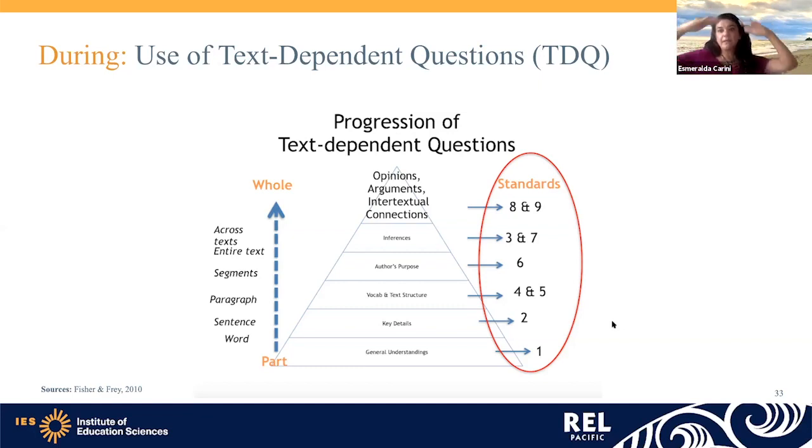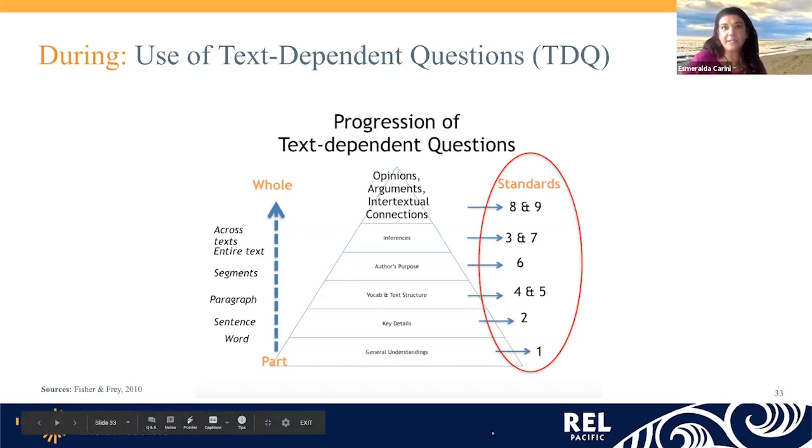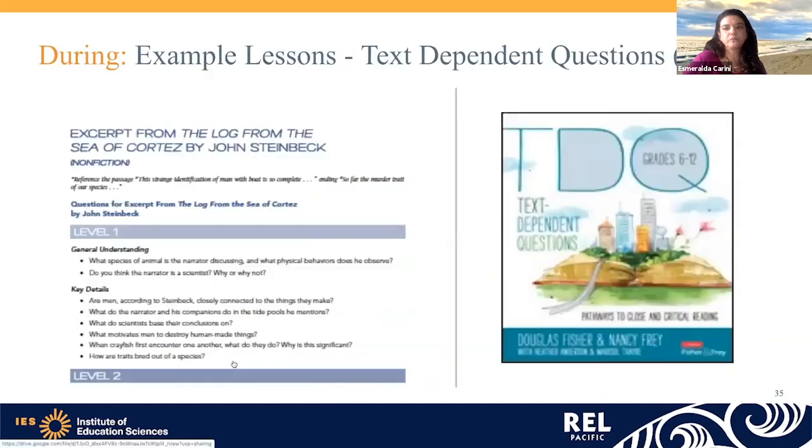And then the final topping it, coming up to the top, which is sort of those intertextual connections, arguments, and that's, you know, building those connections to the text. I think when you look at this pyramid, one thing that we don't do well yet, and it's been almost 10 years, is kind of focusing on the middle of the pyramid. We're very good at main ideas, supporting details, and then we want to get them straight to the argument. But unless we are using some of those levels of questioning as we go throughout the lesson, we're not providing the scaffolds and support to get them to the product. So let me show you what I mean by that.